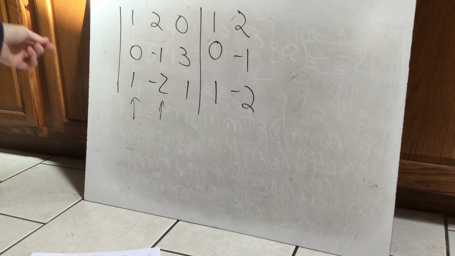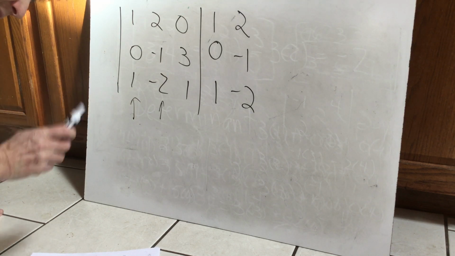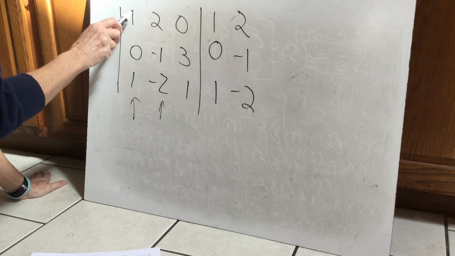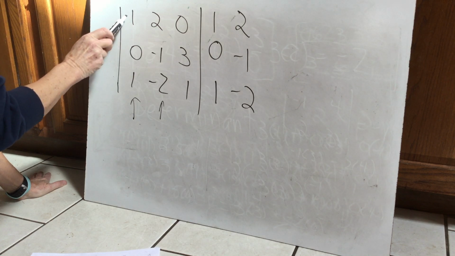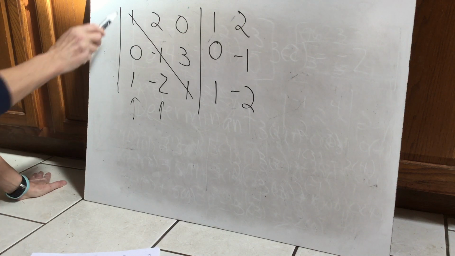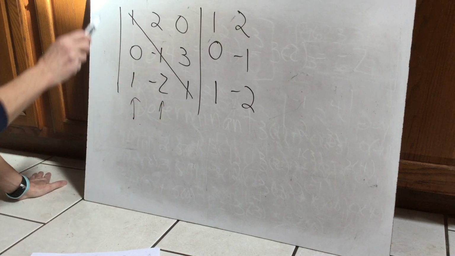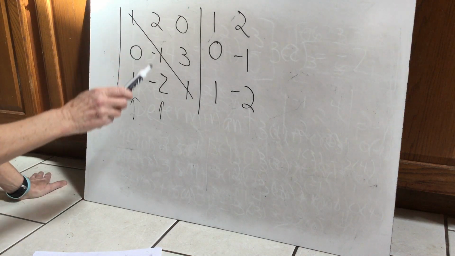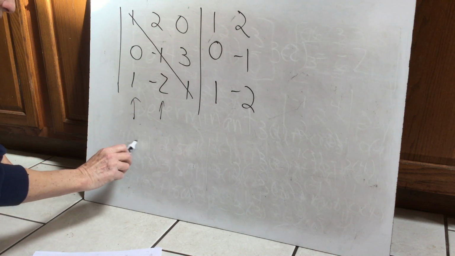All right, so here we go. Pay attention. Easy, very easy. Start right here, like always, like before, and I want you to multiply these three numbers together. So look at what I did, I'm drawing a line through them. We're going to multiply those three numbers together. So 1 times -1 times 1, that is -1.